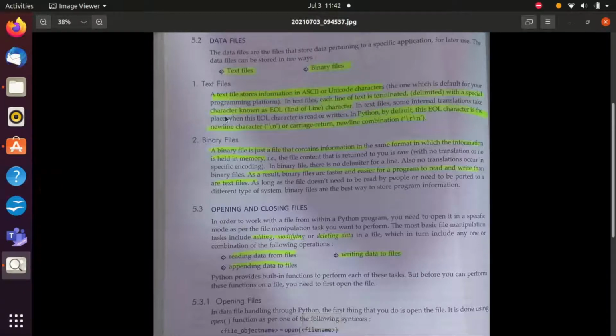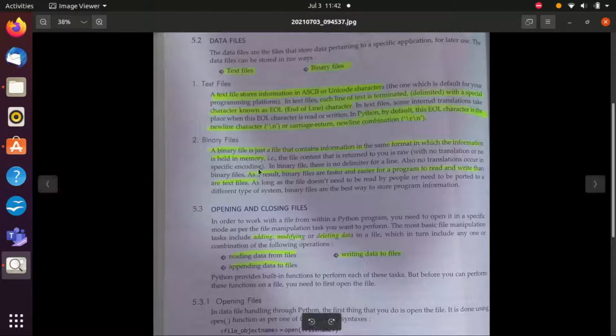So there is a question: why are binary files faster than text files? The answer is that a text file is in the form of ASCII. If the computer needs to read the instructions or code you have written in text files, it will first convert the ASCII or Unicode characters into machine readable form, and only then can the computer read that data.